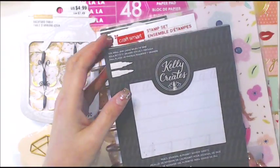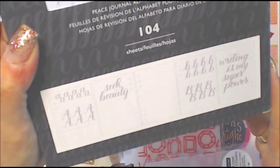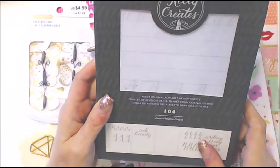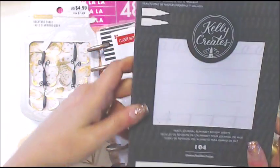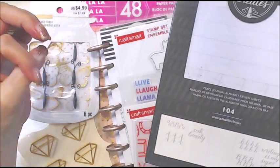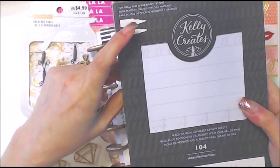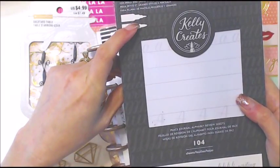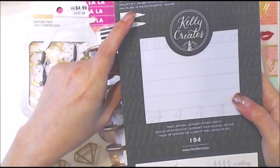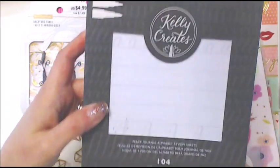This is funny — it's calligraphy practice sheets, with words and letters. It's 104 sheets and you could put them in your planner. I have an Erin Condren planner so I can't fit these, but I didn't buy them for that. I bought them because they're traceable and I thought that was great. It was like $12.99 marked down and on sale for $4.99, and I ended up getting the whole thing for $1.99, so I was really happy.